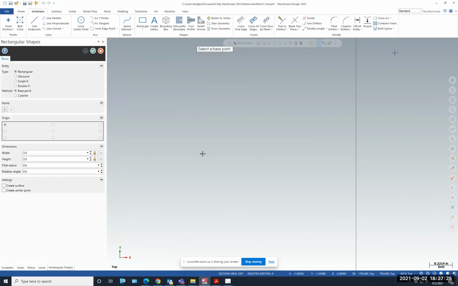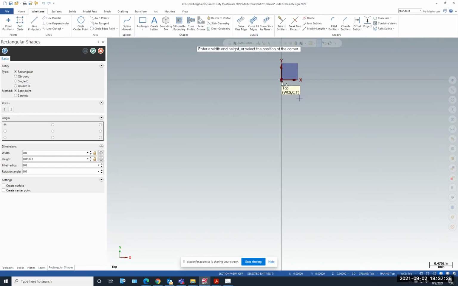Now zoom out a little bit. Now, when you get your cursor close to the origin, see how that preview pops up? Now you're locking onto the origin. Left click. And you might have to drag it to the lower right a little bit. I think you clicked again. So drag it to the lower right.